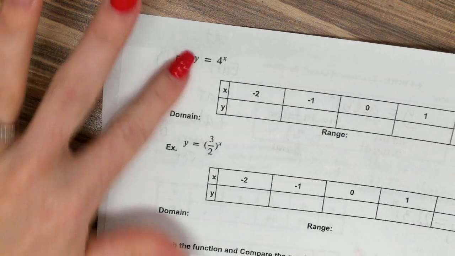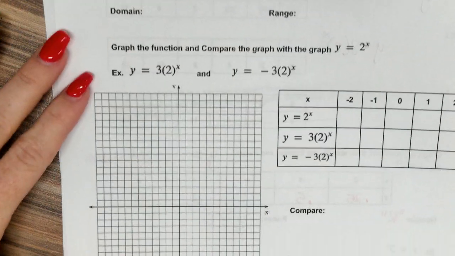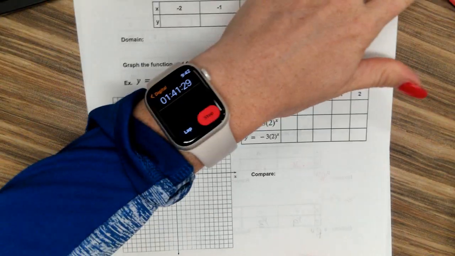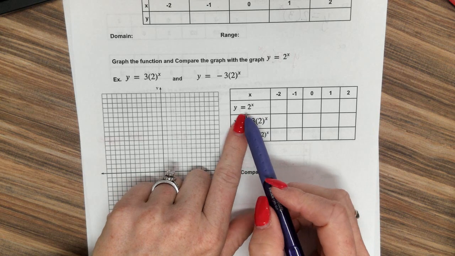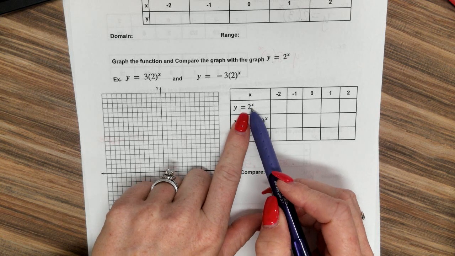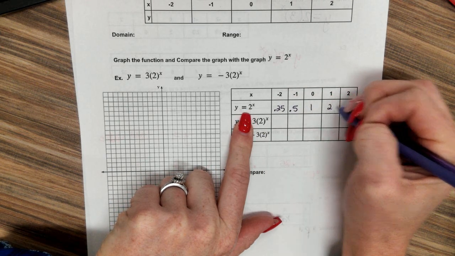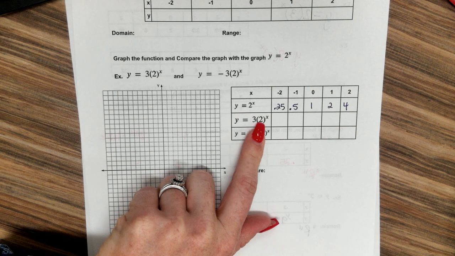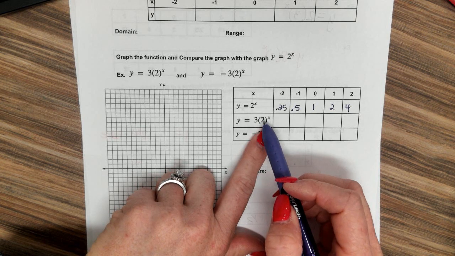We're going to skip these two because they're the same thing. Everybody, y'all are good with using your y equals button, yes? All right. Now what we're going to learn how to do is graph multiple functions on the same graph, and we're going to learn how to compare them. Everybody ready? All right. The first one they want you to do is this one. Now, we already did this one on the front page, right? Okay, so it was 0.25, 0.5, 1, 2, and 4. Now, look at the next function. What do they have in common?